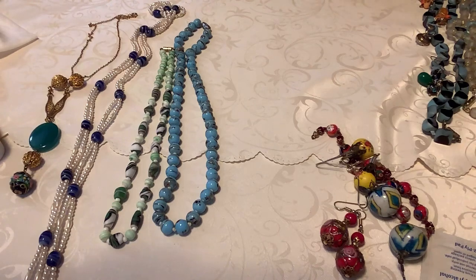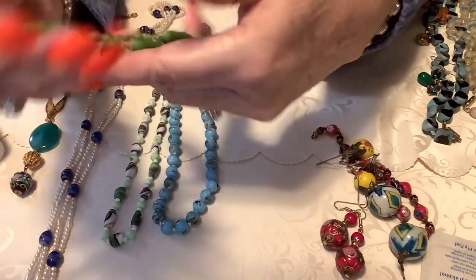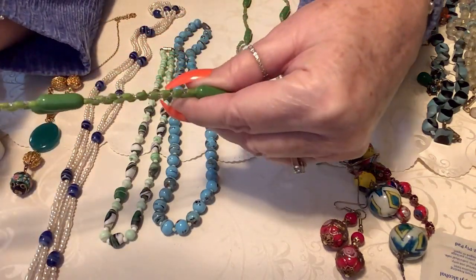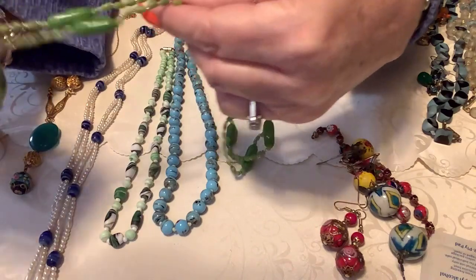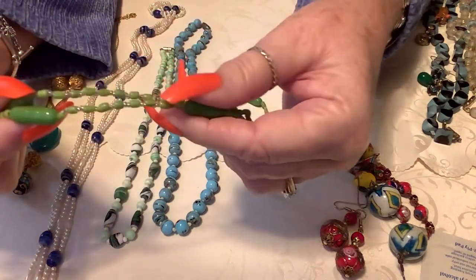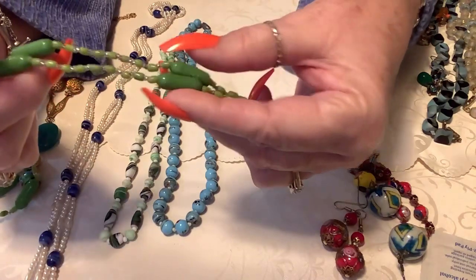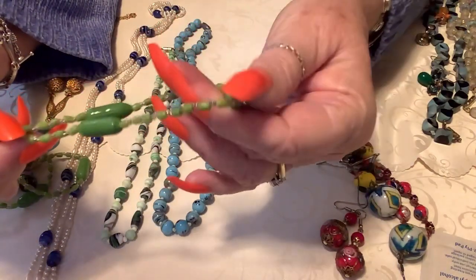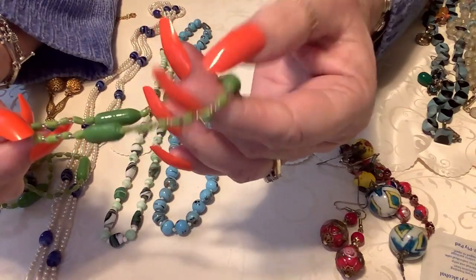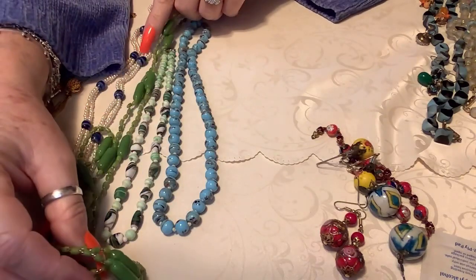I have 2 super long green glass beaded necklaces. This green is really cool. Kind of an unusual color, especially for the glass. I haven't seen a lot of green. This has little seed beads in between. Each one of these little pieces of glass is shaped differently. They're all like little long cylinders, but you can tell that they're hand done. They have little ridges and stuff on them. It's beautiful. It's almost a good match here.